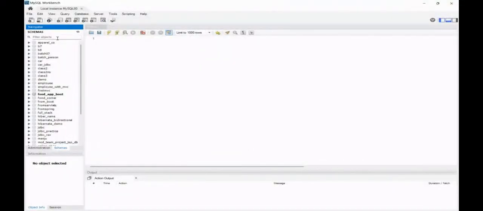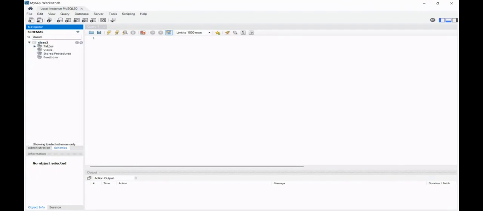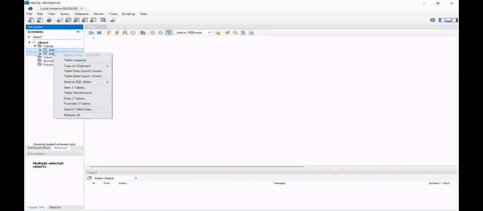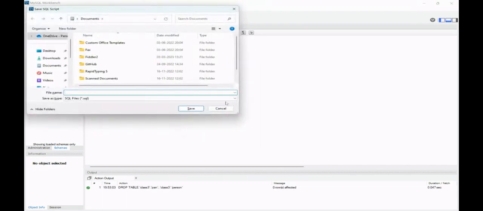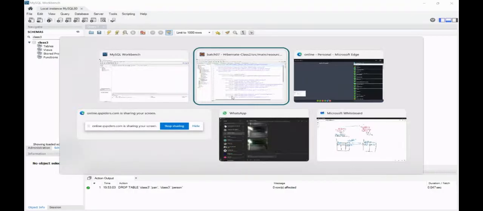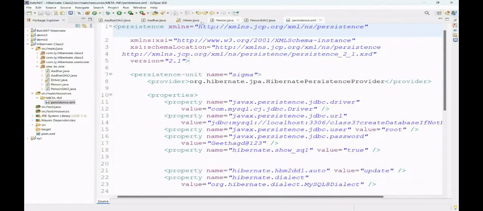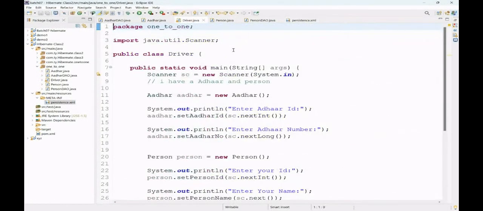Okay. Class 3 is our database name. We'll just delete these two tables. Since my another class name is also person, it will not be able to create another person class. Okay, I'll just drop this, and now let us try to run our driver class.